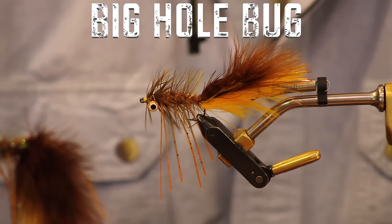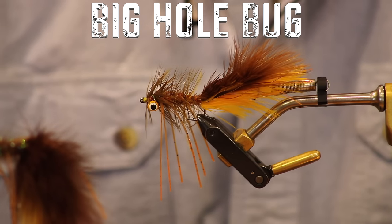And so I decided to tie this fly that's called the Big Hole Bug, which is a super old fly. I don't have Johnny here to tell me, but I'm guessing this fly is 13, 14 years old and has been just an absolute killer for me. And part of me wanting to bring this up and tie it was that I just wanted to explain to people that it's not just speed.